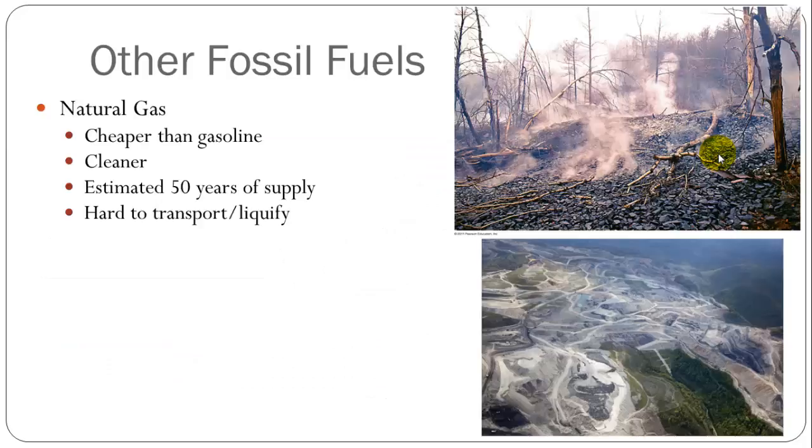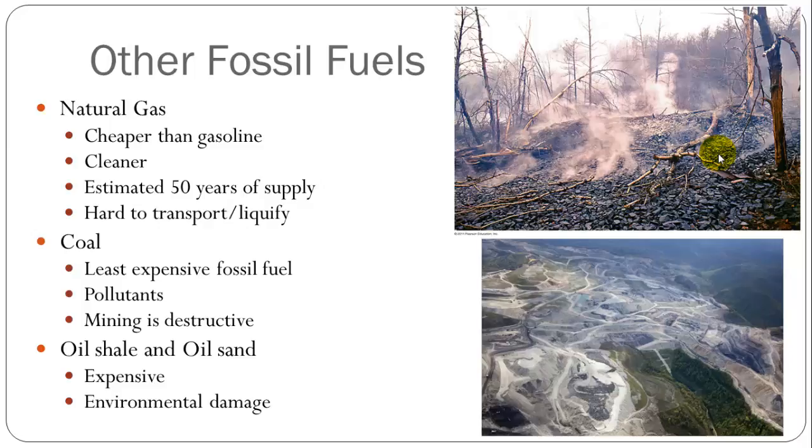So other fossil fuels include natural gas, which is cheaper than gasoline. It's cleaner, meaning there isn't as much residue and pollutants when it's burned. And it's estimated there's about 50 years of this still remaining in oil fields. But it is hard to transport and liquefy because it is a gas. Coal, there's lots of coal. We have tons of it, but mining of it is very destructive. And it releases a lot of pollutants into the air. There's lots of it, so it's the least expensive.